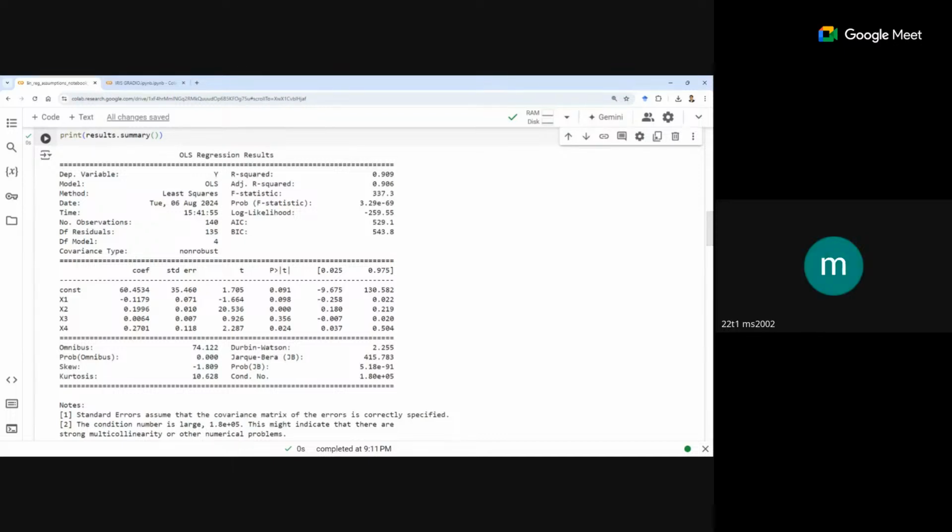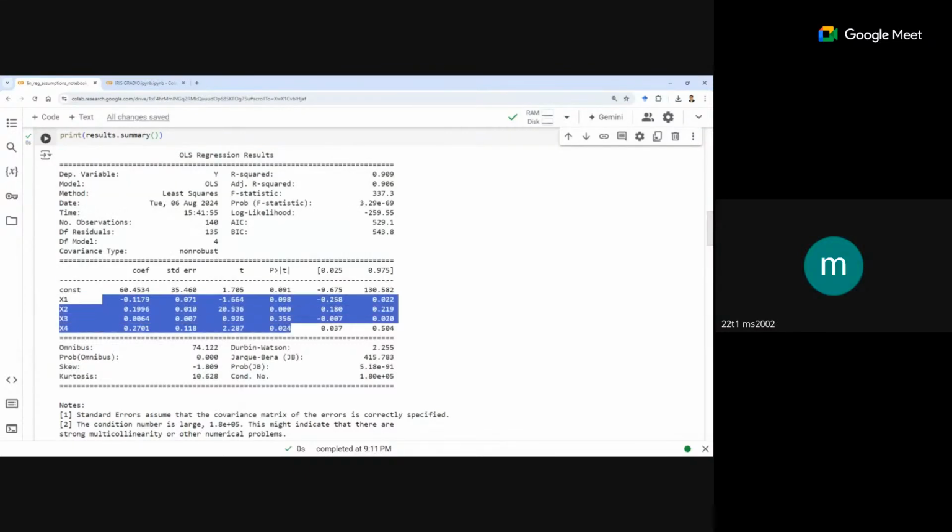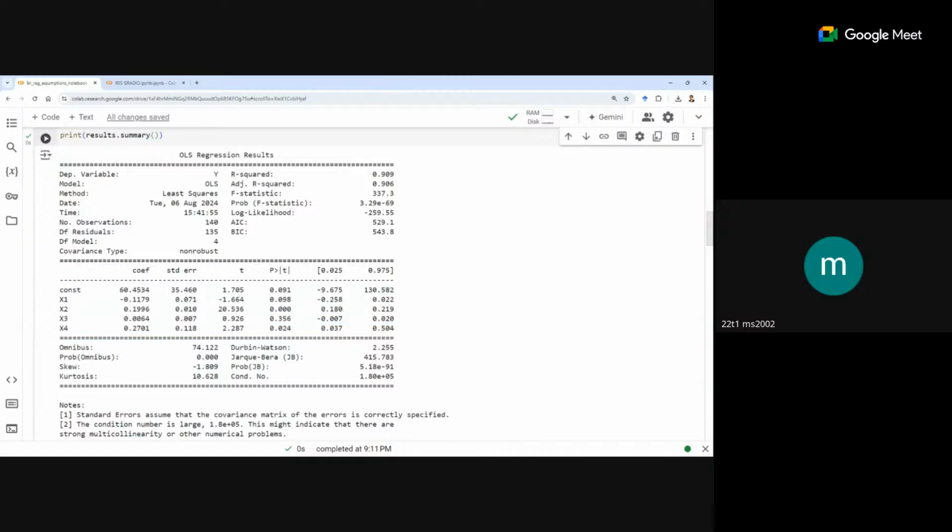So what I'm saying here is, it is 0.35 for x3. It is way more than our significance level of 0.05. You can clearly reject this. Similarly, x1 is also greater than 0.05, right? So now the next step is we need to understand why this is greater than 0.05.